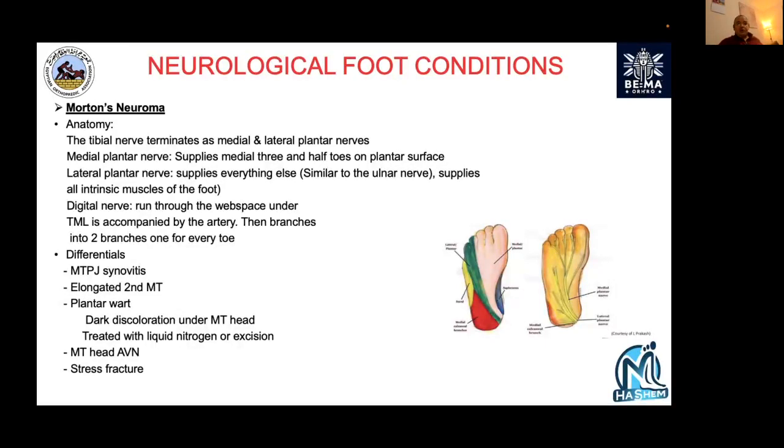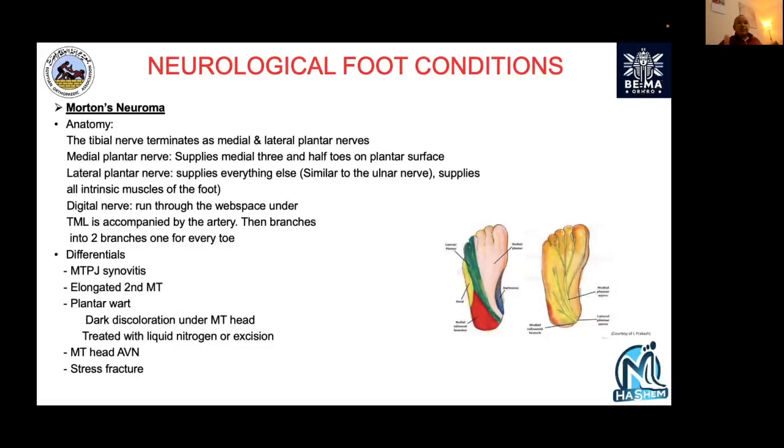No. Morton's will be specifically, the patient will be coming with a sensation of foreign body under the foot, tenderness in the second or third web space, wherever the neuroma is, and a positive Mulder's click. And still, it is a suspicion, not a diagnosis. So don't take it simply. Always search for other major causes. All the other differentials are risky.